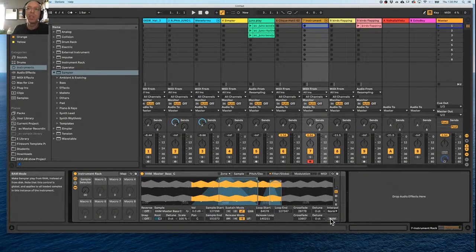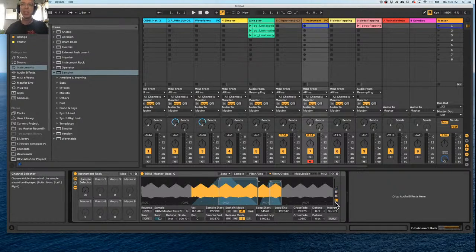RAM is going to load the sample into your active memory from the disk. So it won't have to read from the disk anymore to play the sound, which may get you some performance benefits, but especially with really, really long samples, but also loading things into RAM uses up your RAM that you may need for other things. So that's just another kind of quality trade-off.